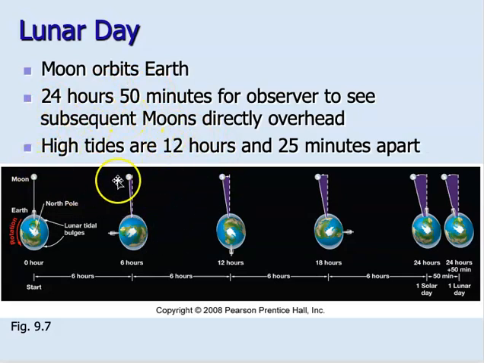So the Earth rotates on its axis every 24 hours. The moon takes 24 hours and an extra 50 minutes to rotate. And the result of that is, as the moon travels around the Earth, we only see one side of it. That's because it's also rotating while it's revolving. It's spinning on its own axis and it's revolving around the Earth. By this method, we only see one side of it. It always looks the same to us.